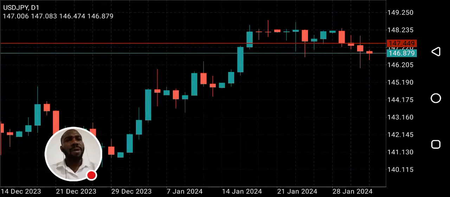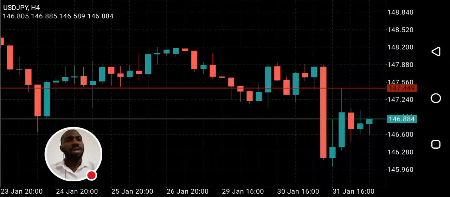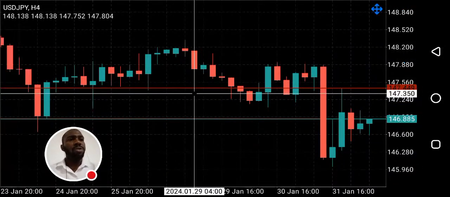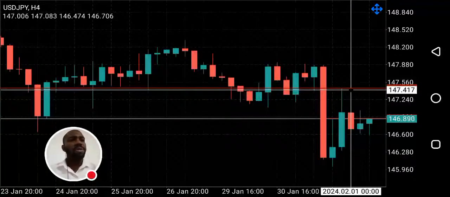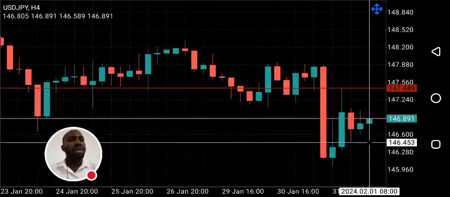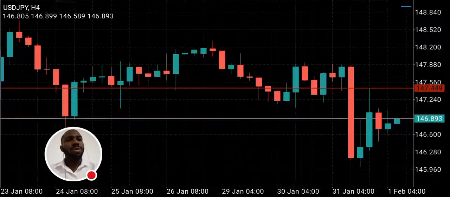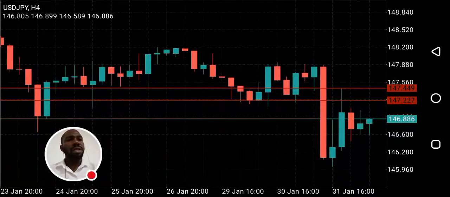It's too high. You might want to wait for price to pull back a little before you sell. You might want to wait for price to hit this level before you sell. You might want to wait for price to clear this buy side liquidity before you sell. That's my take. Or wait for price to go back and hit this support resistance.